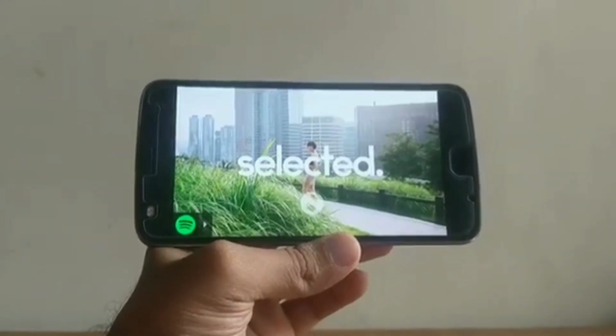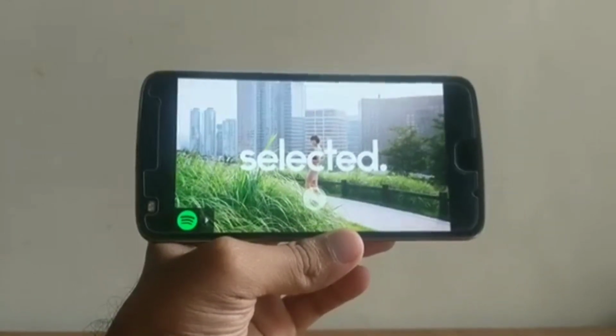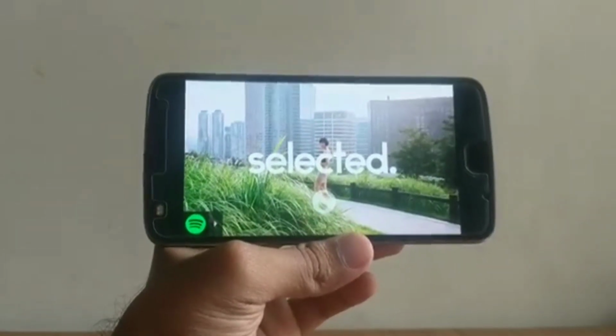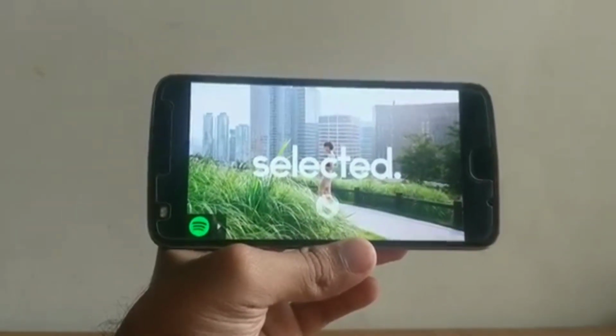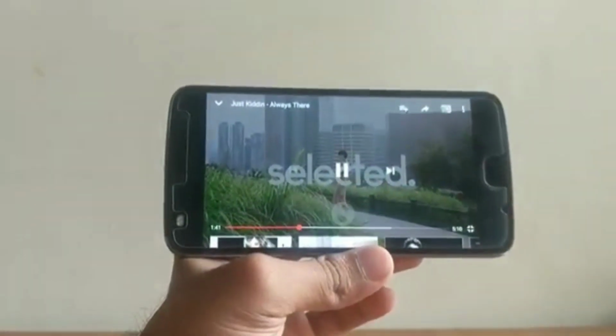Alright, regarding the quality of audio on this phone, I would say the quality of audio via the speaker is good enough. It's not the loudest, but one thing, it gets loud enough and it's immersive enough. Keep in mind the screen on this phone makes you forget everything. I'll just play a short clip for you guys.